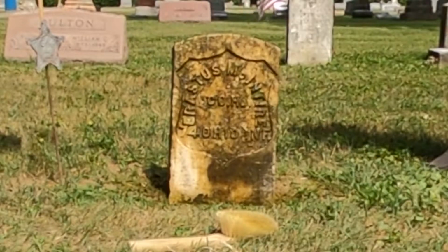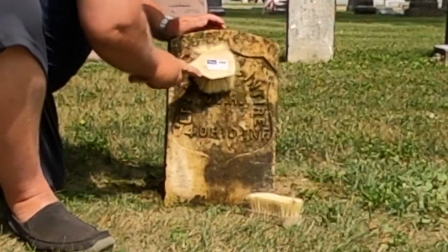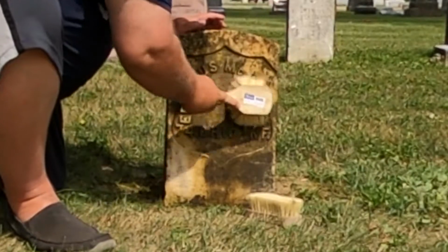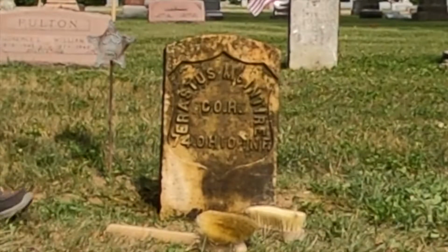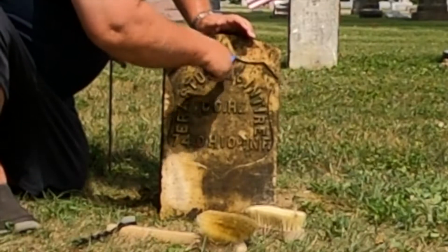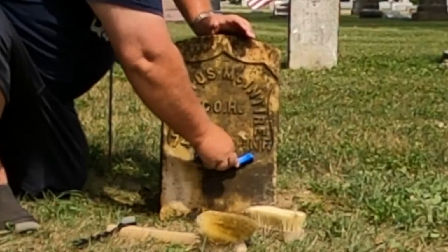Let's see. I let this soak in for about 10 minutes. I come back and I think I tried to scrub it, but it was really hot today. So I think I need to go back and actually wet it down some, because the sun just dried it all out immediately. Oh, and I got this little brush. Like I said, I also got that from Atlas Preservation to get in the lettering, because that big brush was just not getting in the lettering. It may not look like it, but I am trying to go easy over the lettering. I don't want to cause any scratches or scrapes.